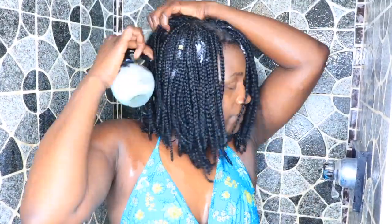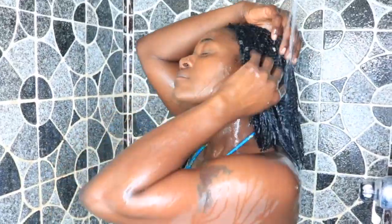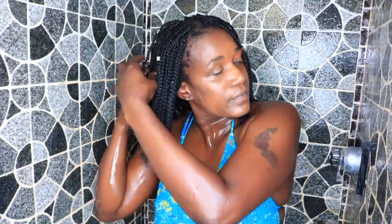Go under the shower and rinse it out. After washing my hair I go ahead and condition — I do the same thing: put some conditioner in the applicator bottle, add some water, and run it through your hair, massaging and making sure the conditioner goes all the way to where your hair is. When you finish having a shower you need to scrunch all the excess water out, otherwise your braids are just going to be extra heavy.